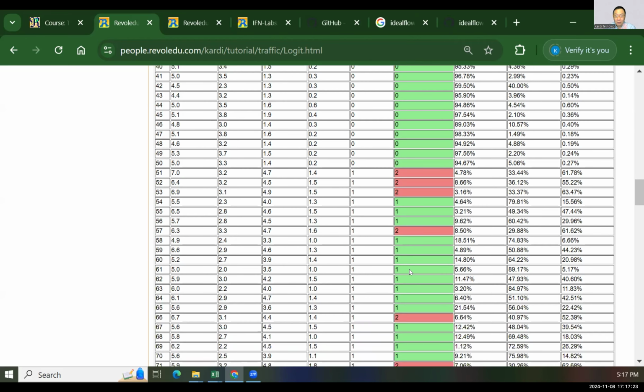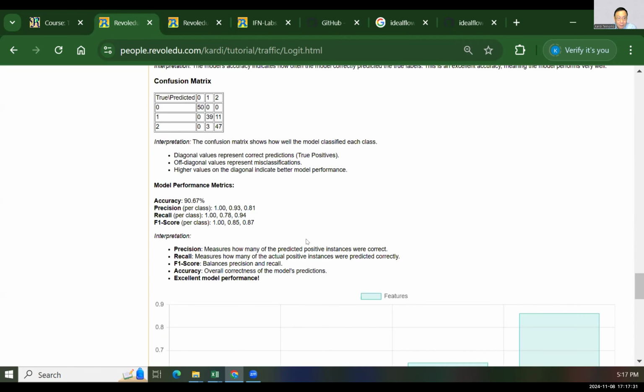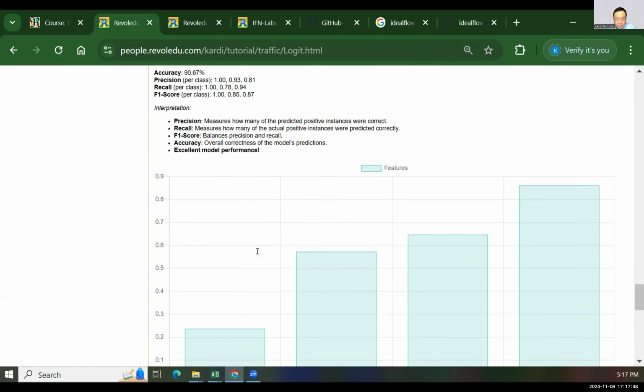Okay. The more data that you have, usually you cannot get 100% correct, even during calibration. But it's quite good. Accuracy is about 90%. Yeah. And there are certain errors. Yeah? So the true value is 1, it predicted as number 2. And the true value is 2, it predicted as number 1. Yeah.